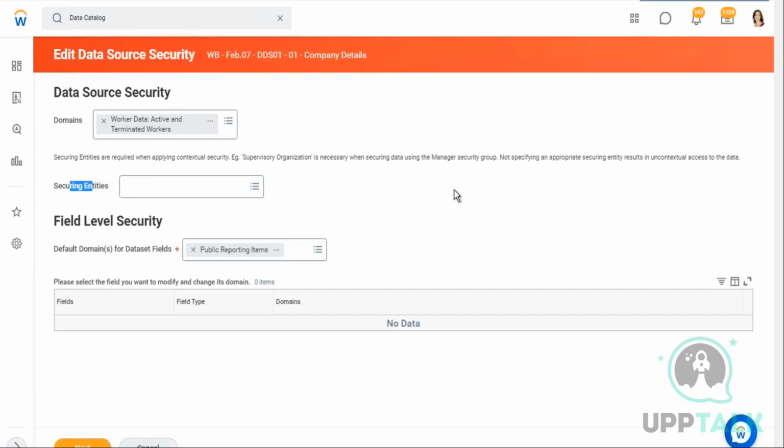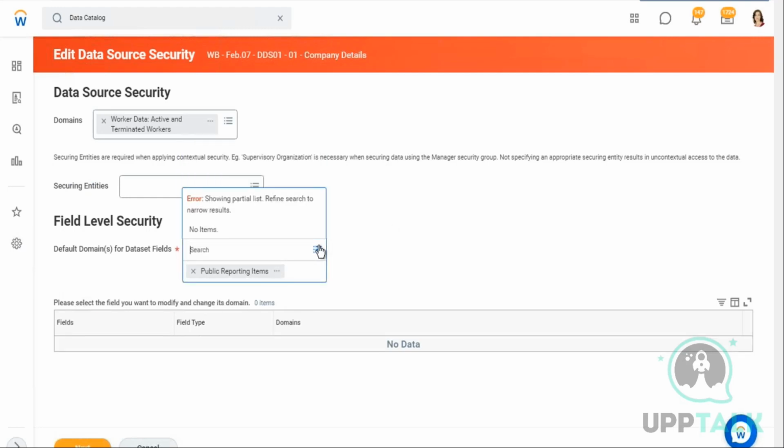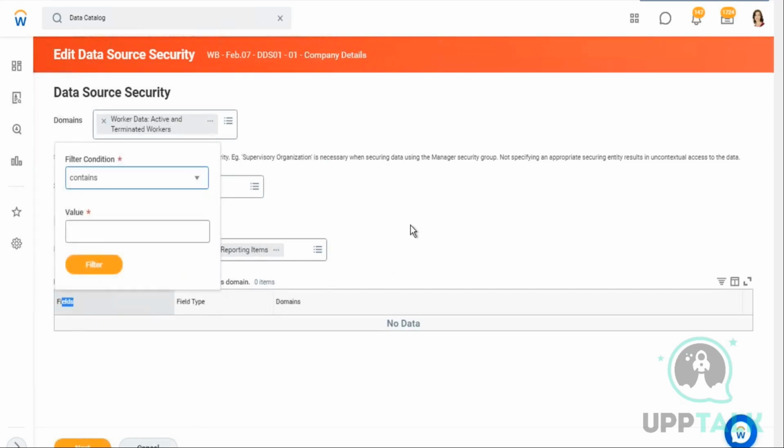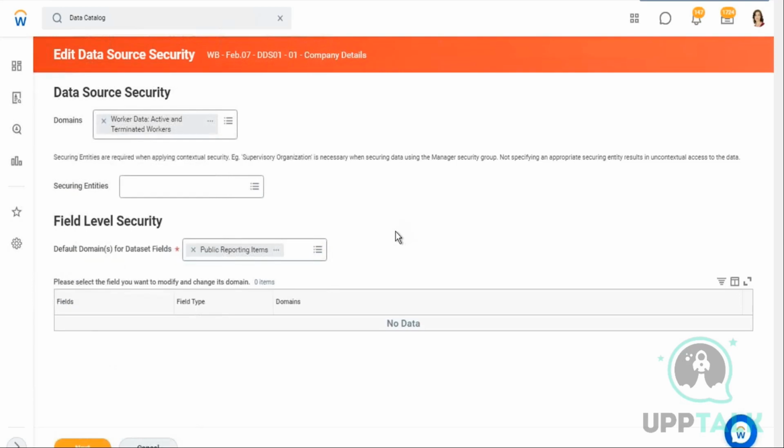I'm not sure why this doesn't display. Actually, it should show me all the fields here. So I should be able to select the fields. I'm not sure what the issue is. Maybe I don't have security, but then it should show me all the fields. This is strange. If we select a different domain, will it populate?